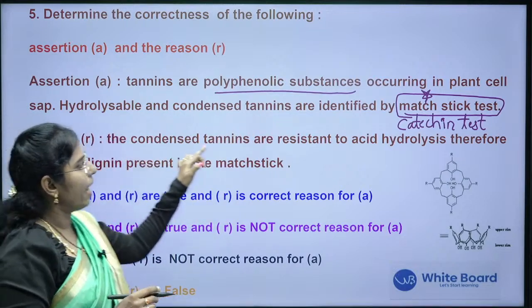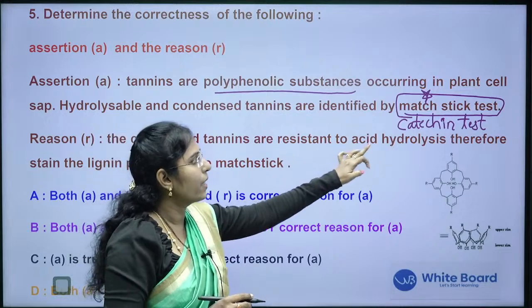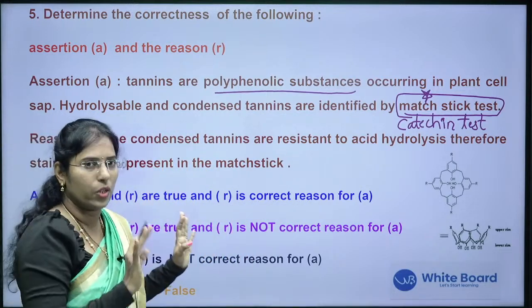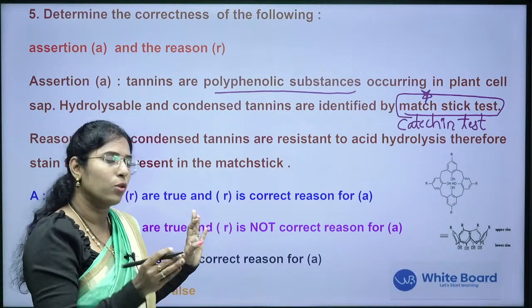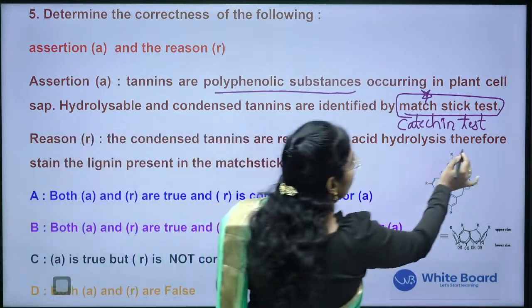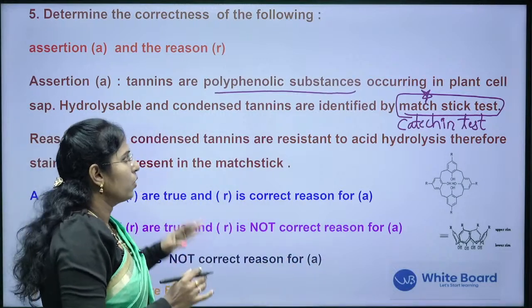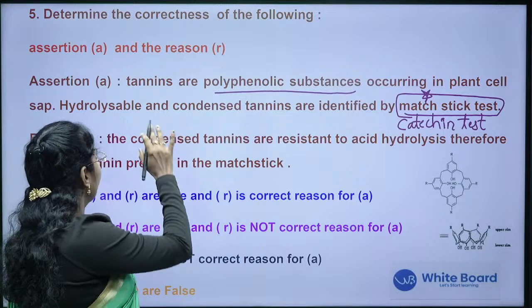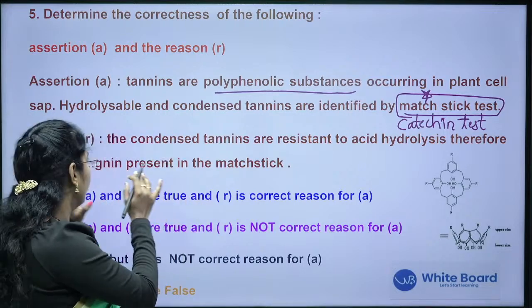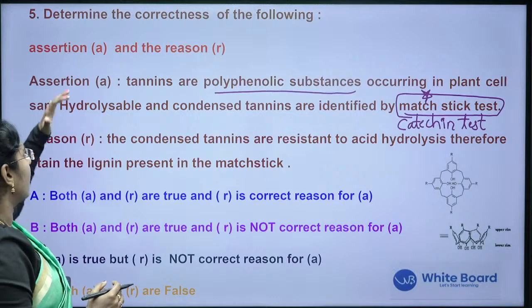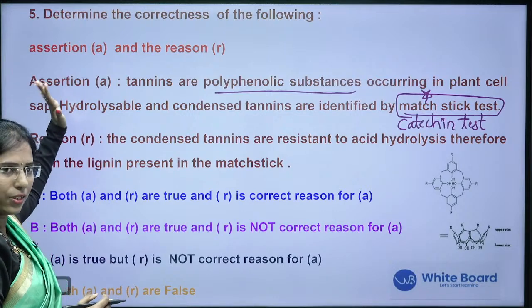The condensed tannins are resistant to acid hydrolysis. Yes, that is also true. Condensed tannins are resistant, whereas hydrolyzable tannins are not resistant, and therefore they stain the lignin present in the matchstick. So the reason is correct and the assertion is correct, but the reason is not the exact explanation for this assertion.